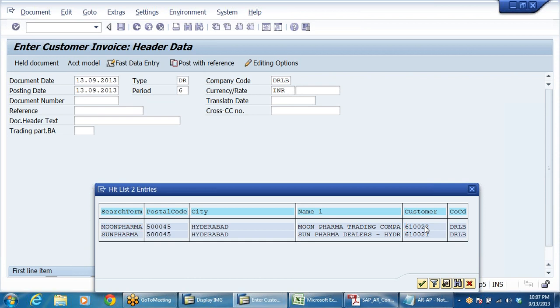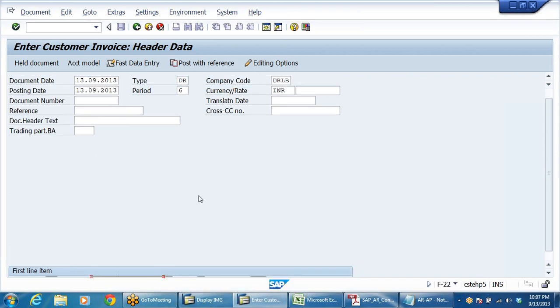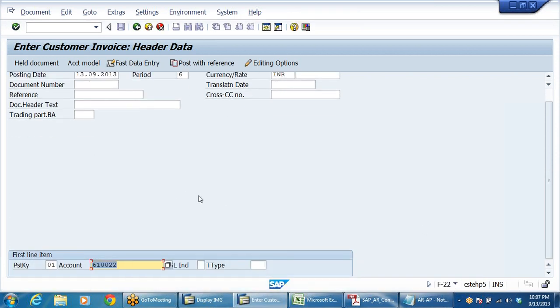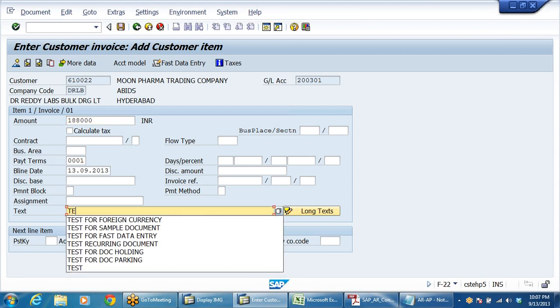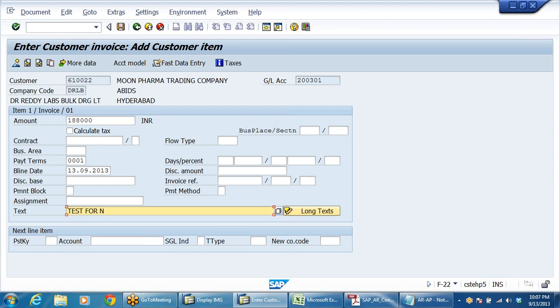Say document entry, first invoice F-22 I am posting. I am taking it to Moon Pharma. This is a sale, nothing is new here. Say 1,88,000 I am taking. Test for bills of exchange.